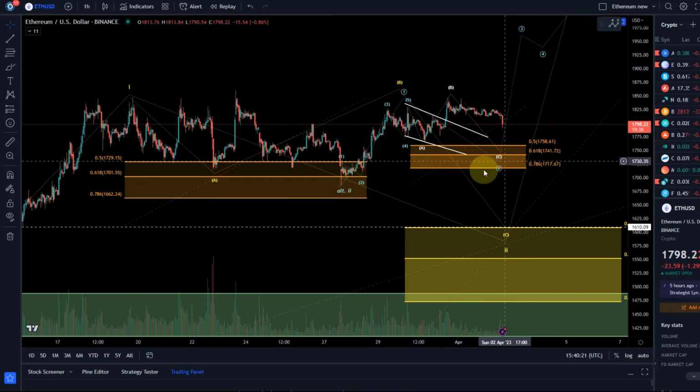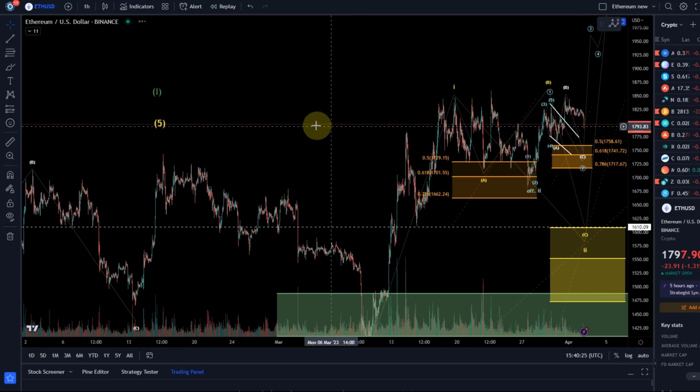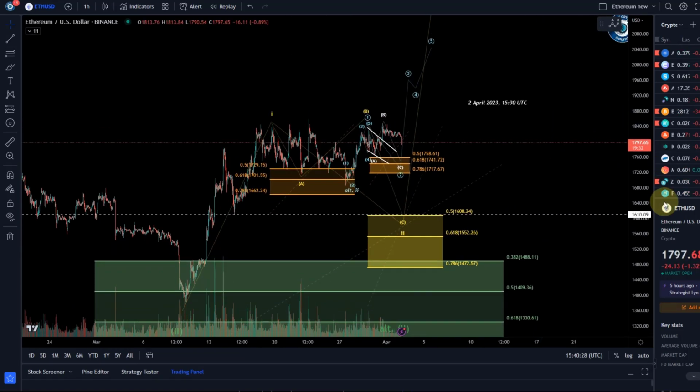We have a lot of layered support areas. Did explain that in the previous video. Don't really want to go through all the different bullish possibilities here. It depends on how deep of a retracement we get. The support areas should be well known: 1717, 1662, 1472. So there's a long way to go to basically invalidate the bullish case here. But at the moment, it looks good. The market looks strong, but surely we could get a bit of that deeper pullback.